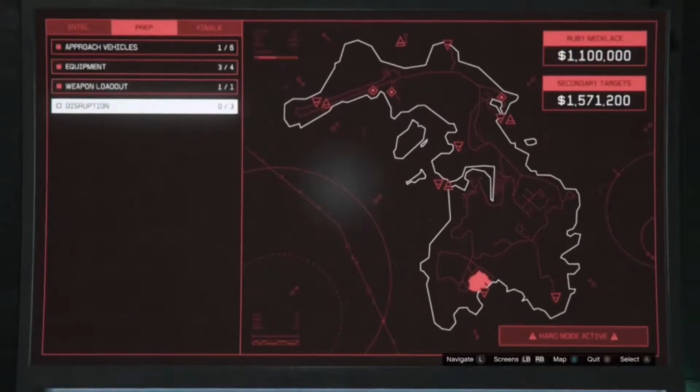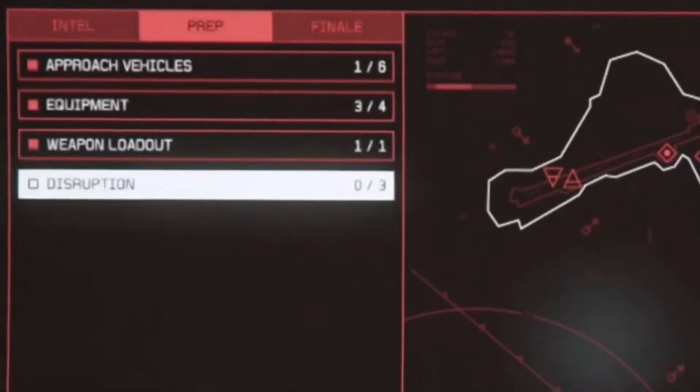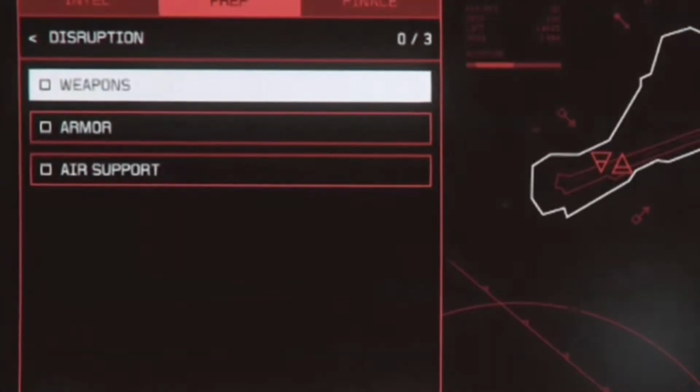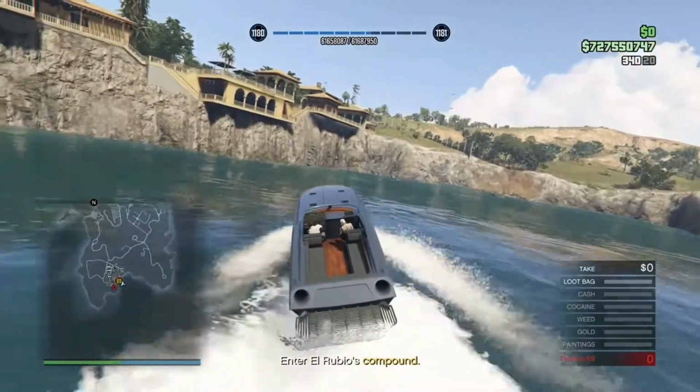And in terms of the disruption preps, you don't really need to do those either, but if you want a more in-depth explanation, then click on the link at the top of the screen, and that's where I discuss the disruption preps in detail. But anyways, now you can go ahead and start the heist.